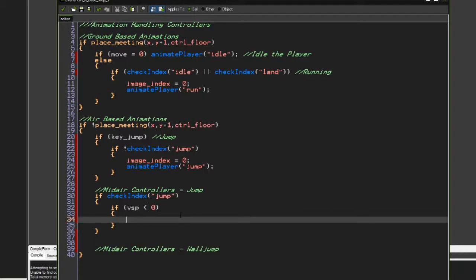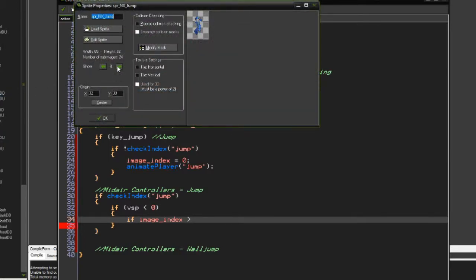So if our sprite index is equal to jump, and if our vertical speed is less than 0, if our image index therefore is greater than, and we need to check our sprite index here. If our image index is greater than 14, we basically want to reset our image index to be the same image index here until we start falling down, and then the animation can continue.